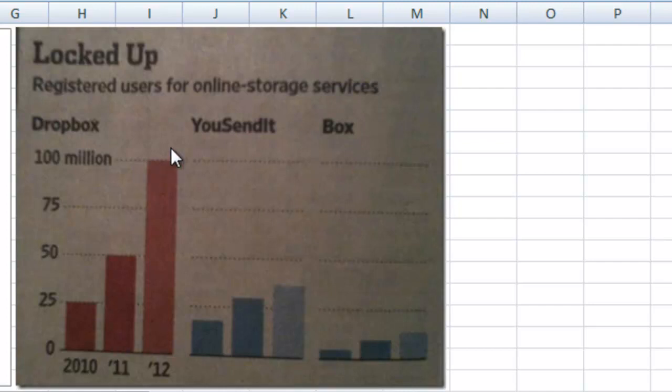You can see this horizontal panel chart has some broken areas where it's got Dropbox, YouSendIt, and Box.com with some blank space. Each series has its own color. It does not show the horizontal categories across the entire area. You can see they're blank for the other ones representing 2010, 11, and 12. They have 100 million as a vertical marker, and the million is not repeated along here. We've also got categories up on another axis up here representing each group.